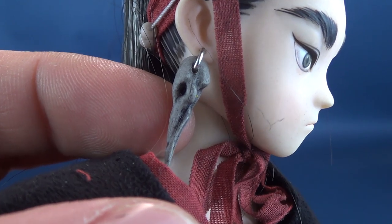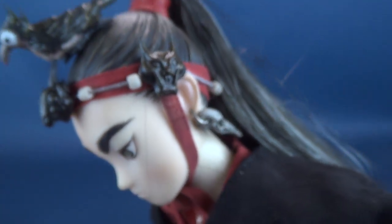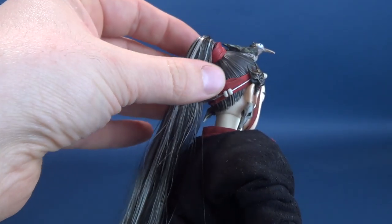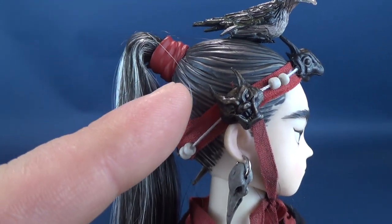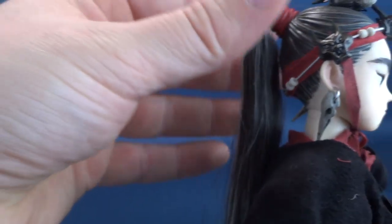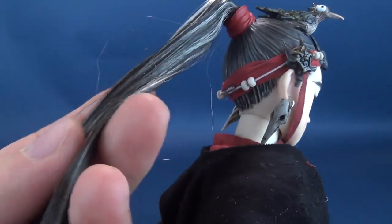Crow Teeth also has what appear to be crow skulls attached to the earlobes on either side, attached by little metal ringlets that have been fed through real holes rather than simply glued in place. Spinning the head around carefully, you're treated to very long hair coming out from a ponytail. The plastic sculpting transitions to real hair banded at the back — the band conceals the medium change nicely. The hair is smooth to the touch with additional colors like silver and blonde strands. It's really some of the softest hair I've seen on sixth-scale figures, handled really well by 3-0.